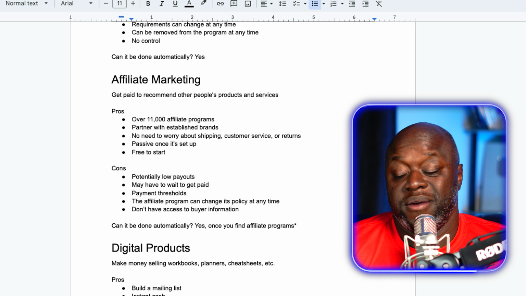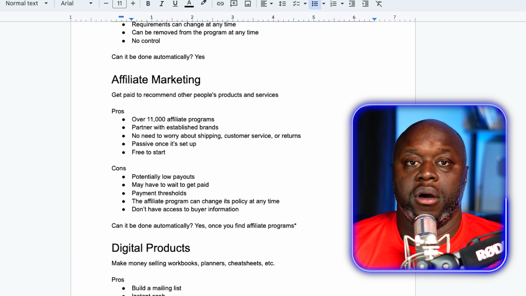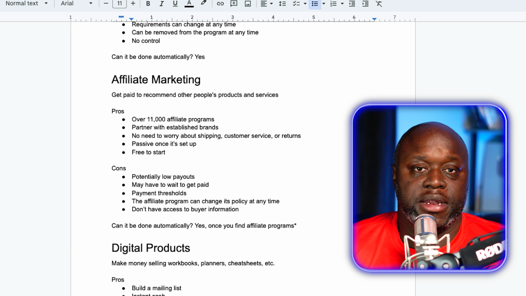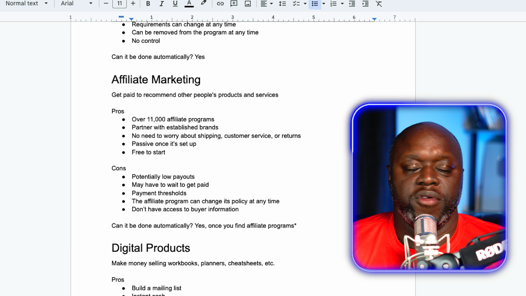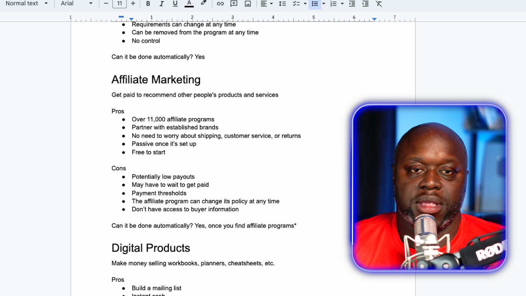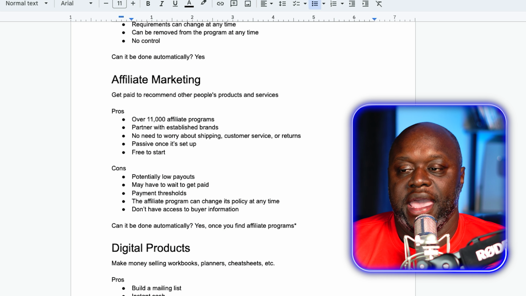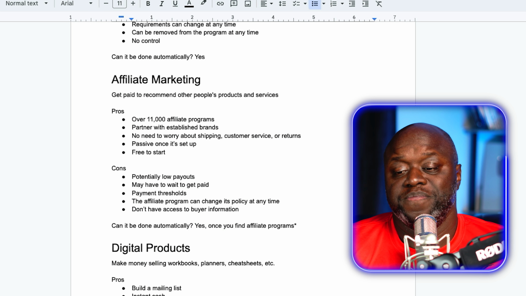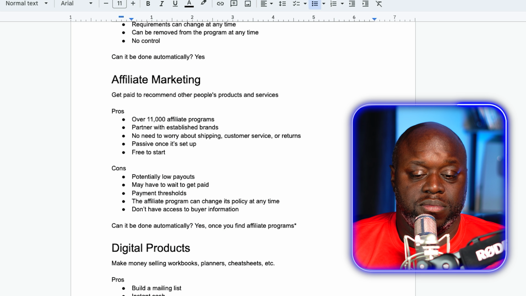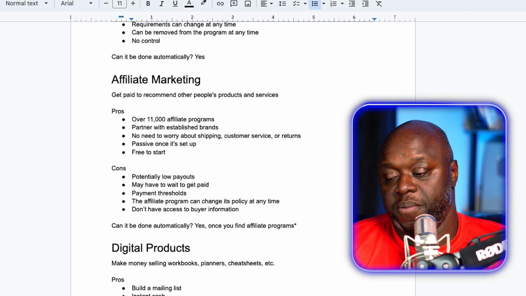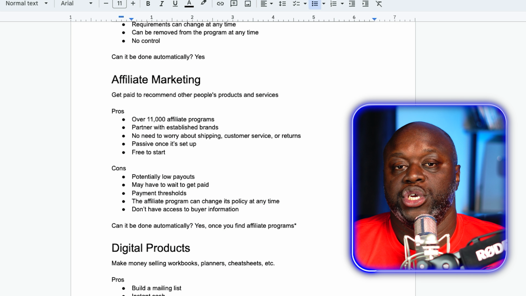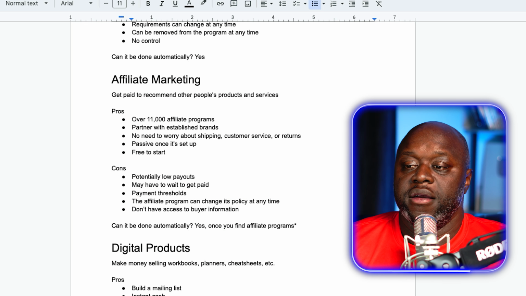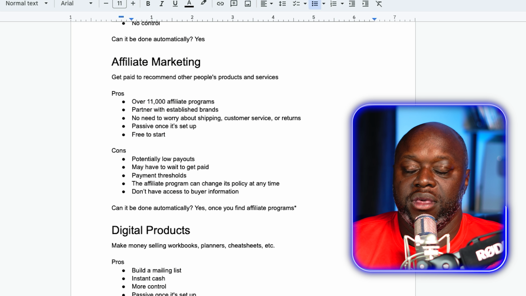They might say that, we've got enough people already in our affiliate program and we're not accepting any more applications. They might say, we're taking a second look at our affiliate program and we're putting a hold on everything. However, you still have their affiliate links all over the internet, and it can be difficult to swap those out. That's yet another con. If you are just doing affiliate marketing and you're putting affiliate links all over the internet, you've got to go back and figure out where they are so that you can change them and swap them out.